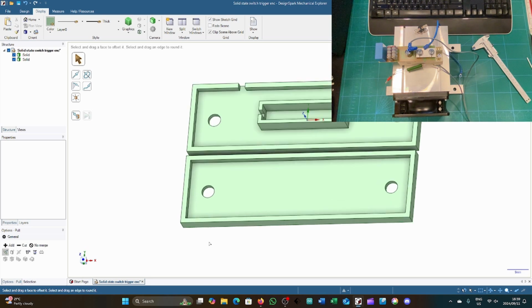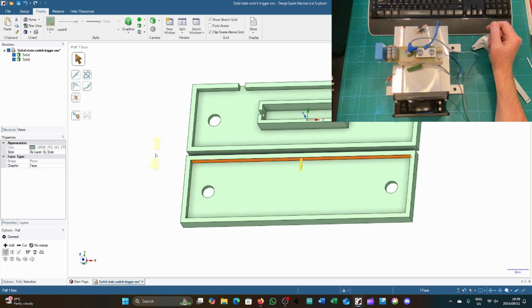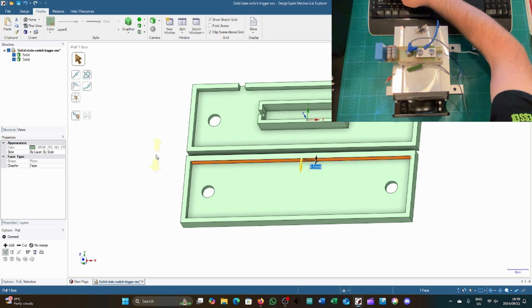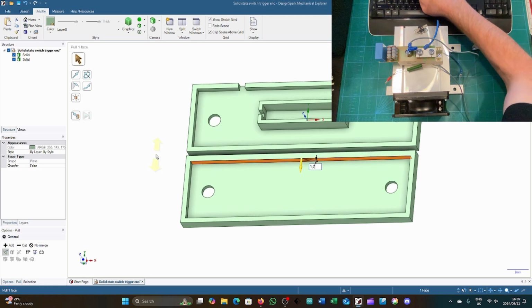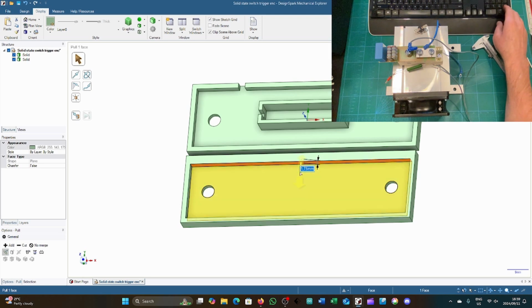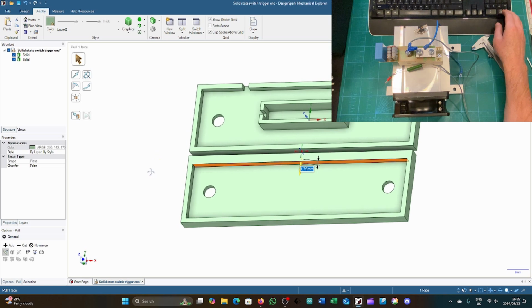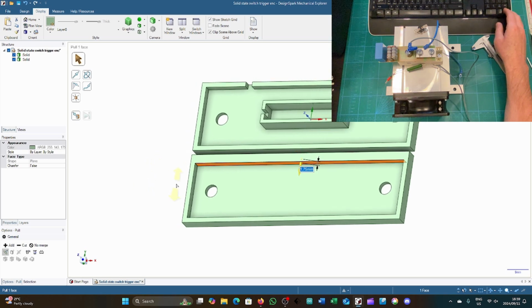Now we need an inner surface, so what I'm going to do is bring this in by 1.75, because that's going to give us a 0.5 millimeter that we need to allow for actually.